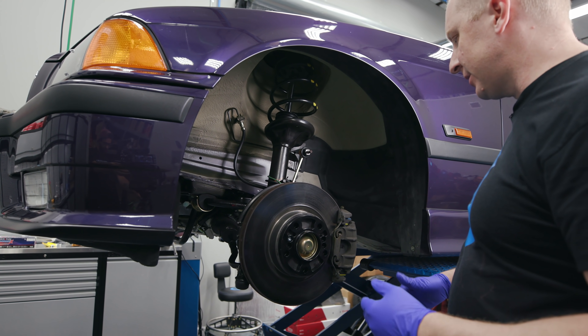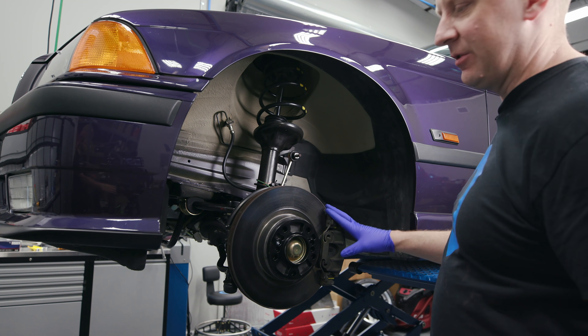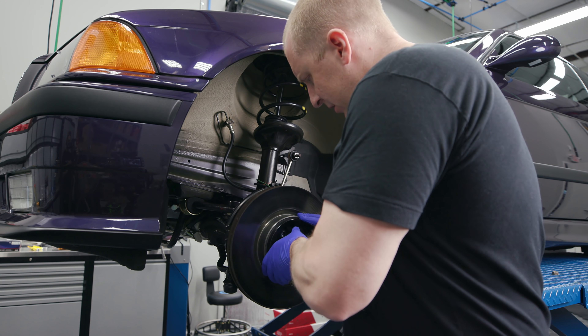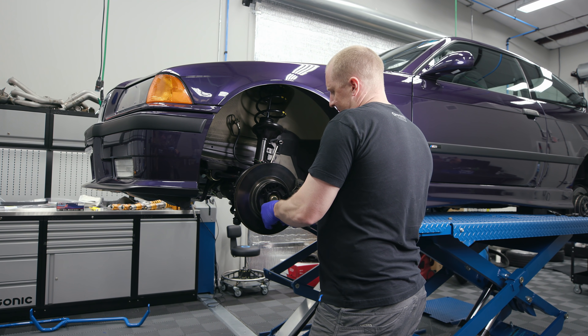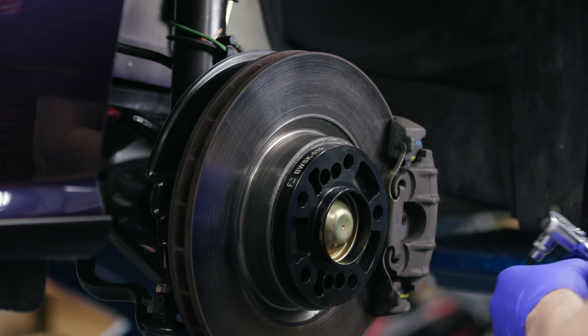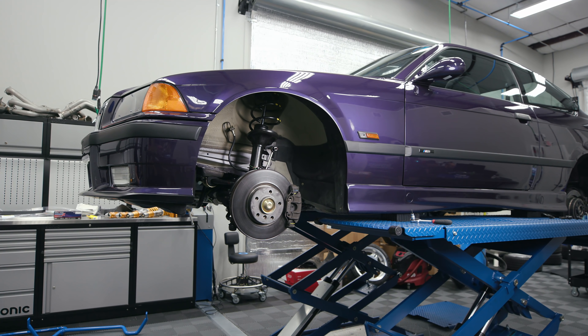Since I'm doing the brakes anyway, I'm going to get the brake out of the way first — it makes it a little easier to get to the suspension. So we're going to take our spacers off. These are Future Classic 15 millimeter spacers in the front. We'll see if that fits when the car is lowered; it worked really well at stock height but I'm not sure at lower height. These rotors are warped, so I'm just going to throw them away. I put some anti-seize on the hub so it would come off nicely.